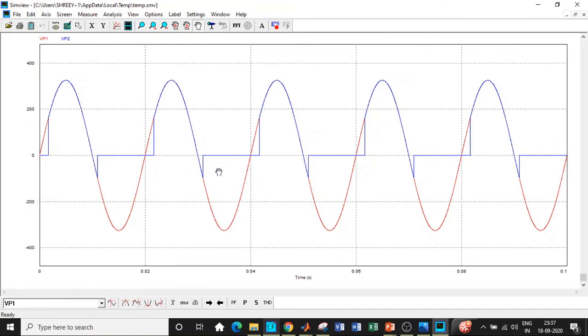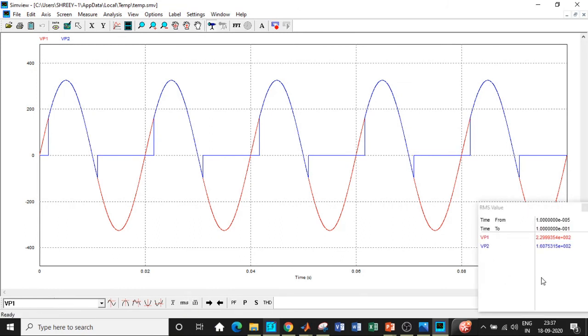Let us confirm our analysis by measuring the RMS value and our average value. Click on this, and if you see here, you'll be getting the RMS value, 160.75. The supply voltage RMS value is 230 volt. Usually, as I mentioned, students make the mistake of entering 230 volt in the simulation, but we have to not do that. We have to mention the peak amplitude because the simulation asks for the peak amplitude. And once that is done, how do we measure the average value? Click on this, you'll be getting 94.24, which is almost the same value that we are supposed to get.